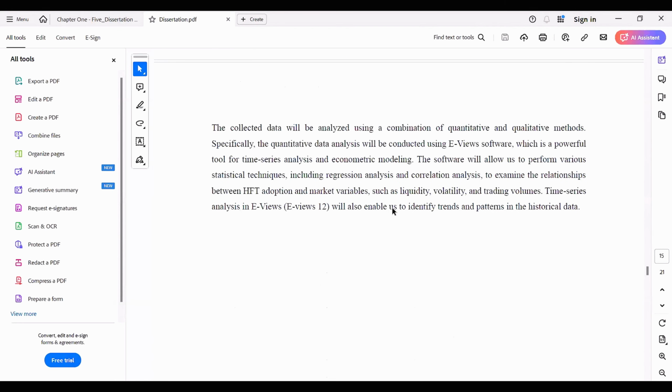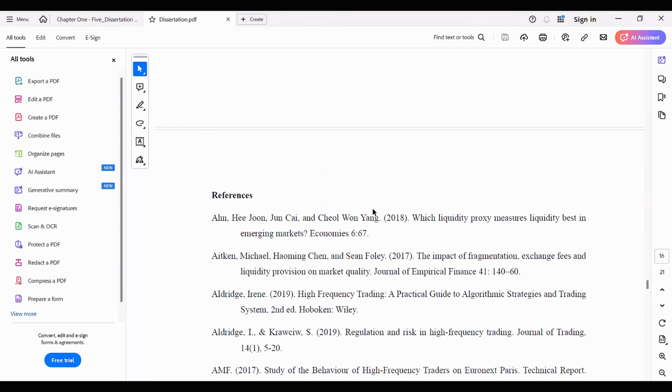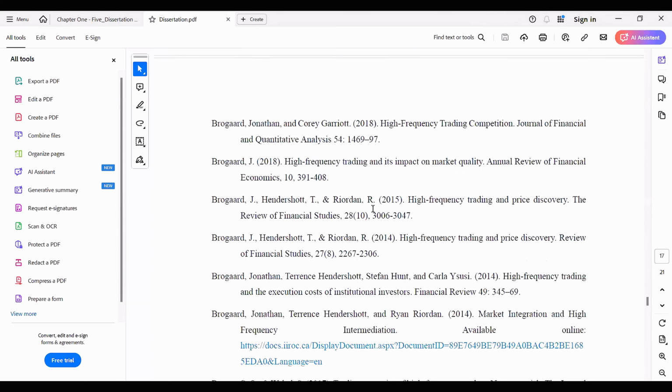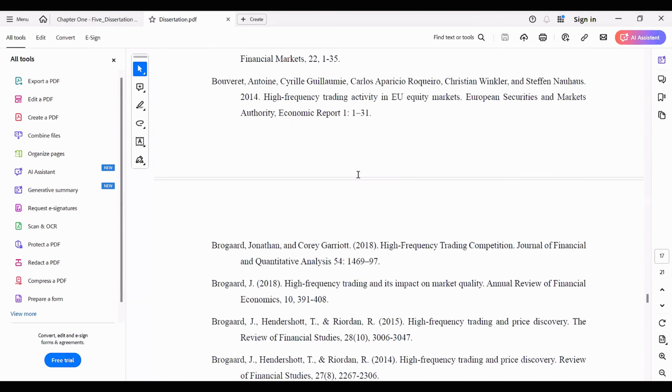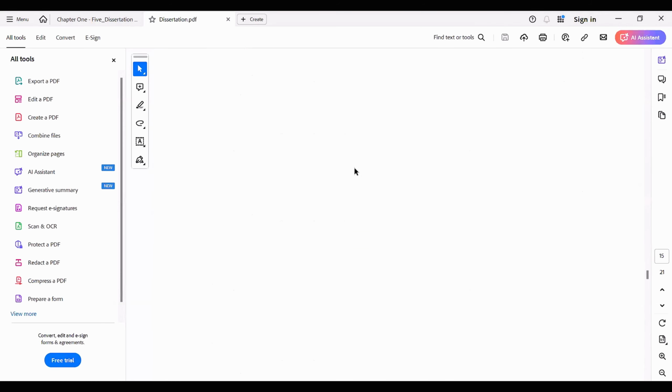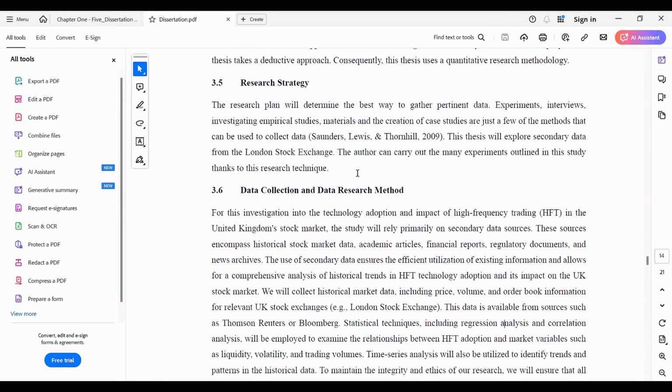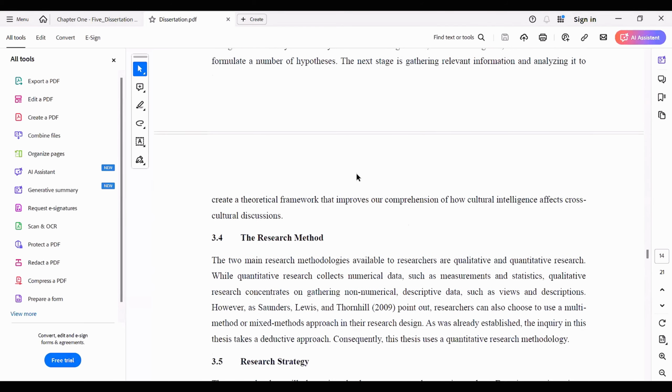And I can show you, if this was you to do the analysis, I can show you, okay, the remaining ones are not here. I think this is just for chapter 3. I can show you chapter 4 of this work and chapter 5 where the analysis was being conducted.